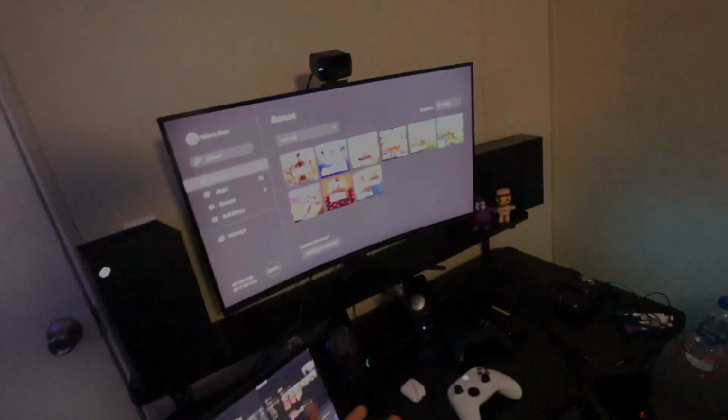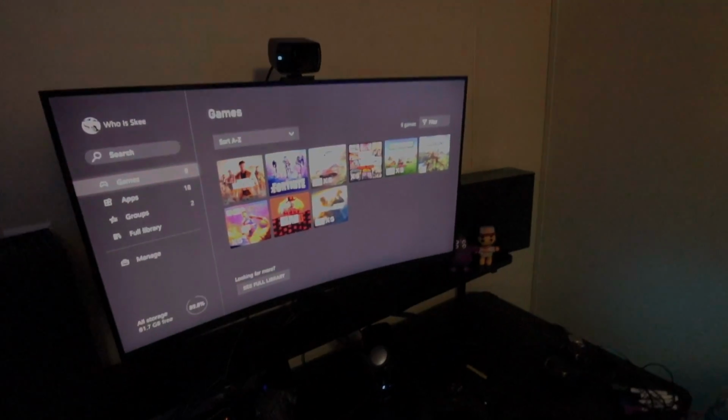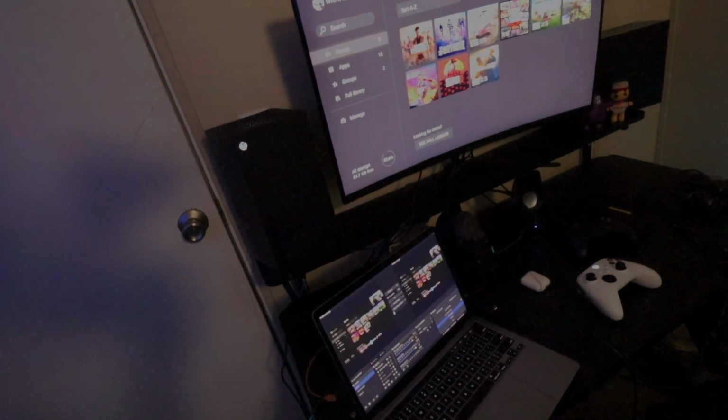I'm forgetting something. What am I? Oh yeah, my desk. Now the last part about my streaming setup, which is probably my favorite, the desk. So I got this desk. Oh yeah, I got this, what is it called? Tie straps. I got this for the wires so I can manage my wires, because this is a damn mess. But this desk, I got it from Best Buy.